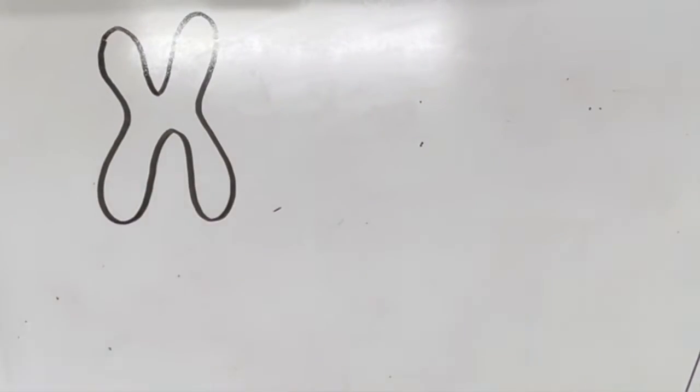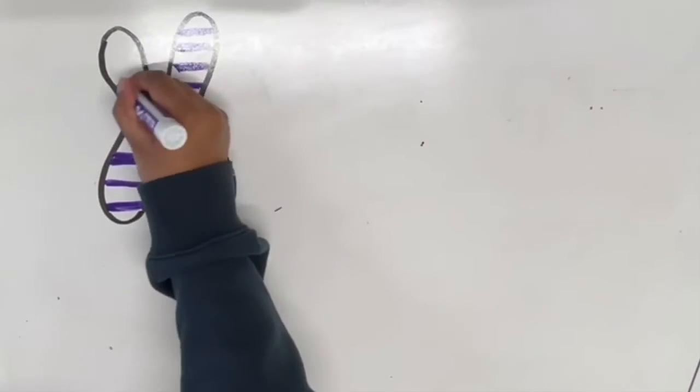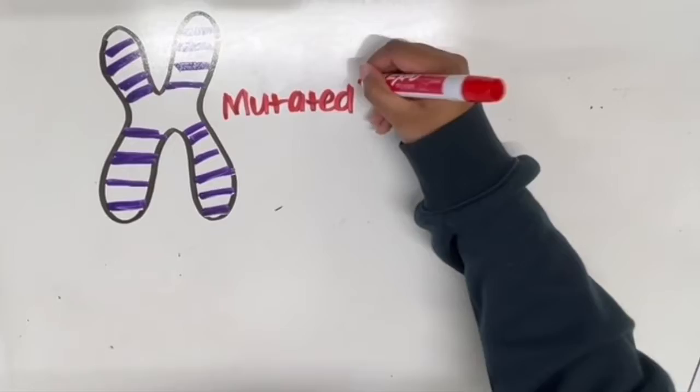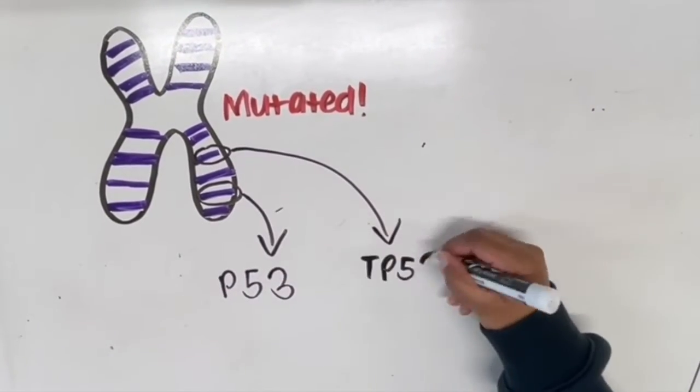The most commonly mutated gene in people with cancer is P53, or TP53. More than 50% of cancers involve a missing or damaged P53 gene. Most P53 gene mutations are acquired. Germline P53 mutations are rare, but patients who carry them are at a higher risk of developing many different types of cancer.